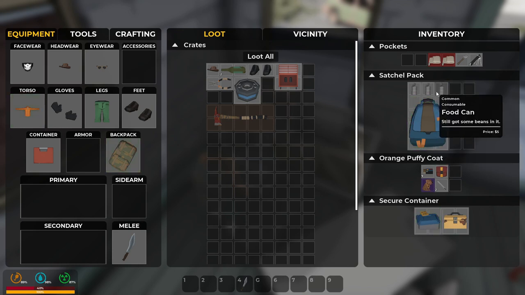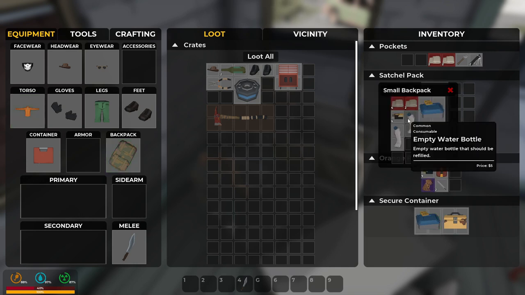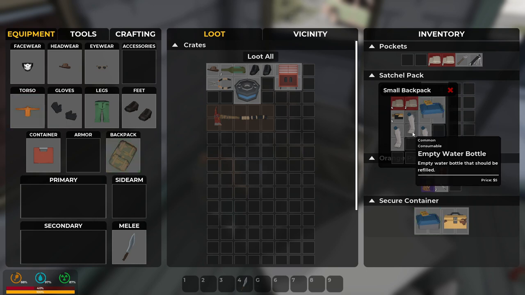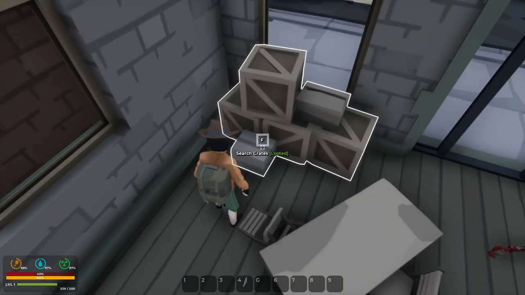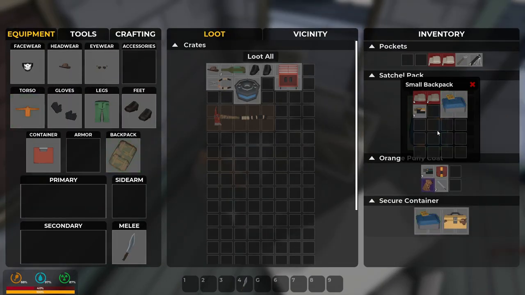So, oh. Still got some beans in it? They don't stack. Oh, yeah, hold on. Does the plastic do anything? That empty water bottle should be refilled. So I might. Oh, shit. Fuck. Do that.